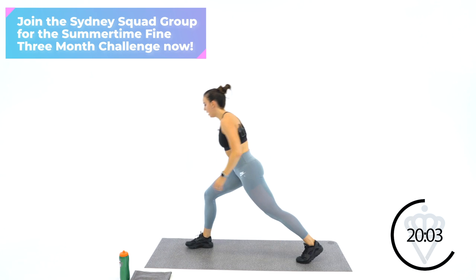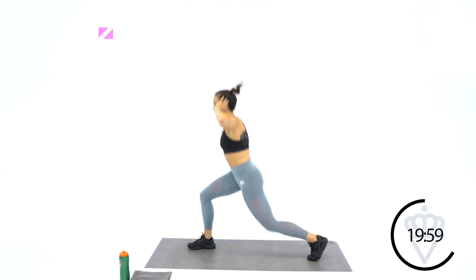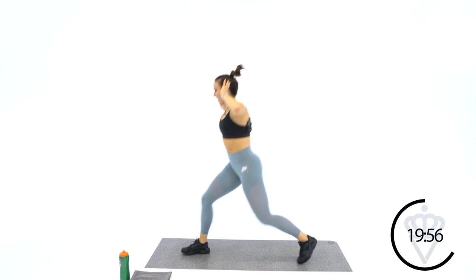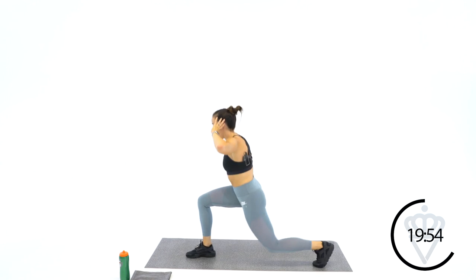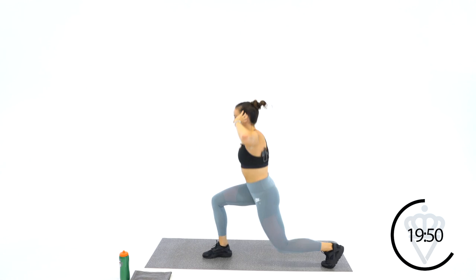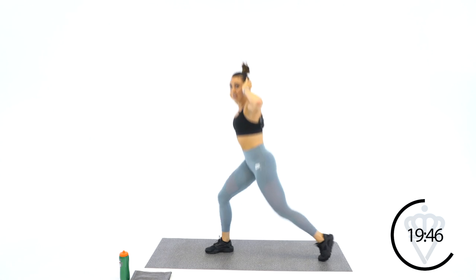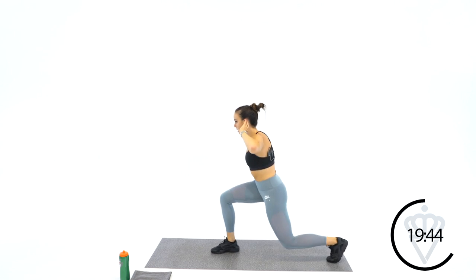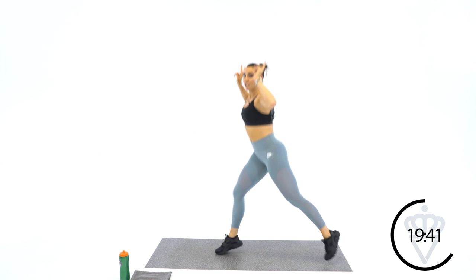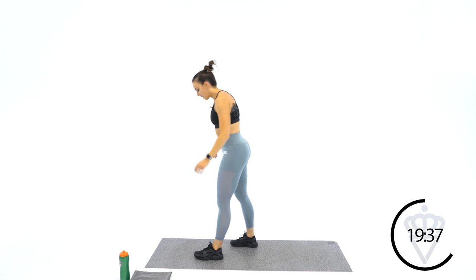Split those feet up, hands right here beside your ears, going down, hop, ready? Let's go. Both knees are bent, okay? So your back leg isn't straight. They're both going down, up, 6, 5, 3, 2, 1, rest. Beautiful, now let's switch legs.